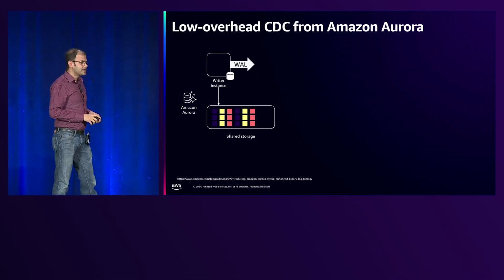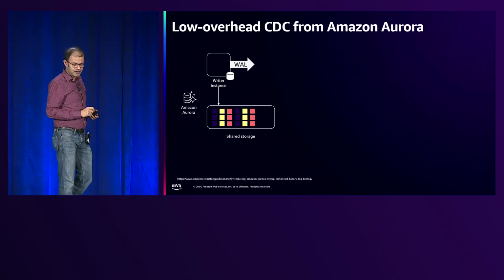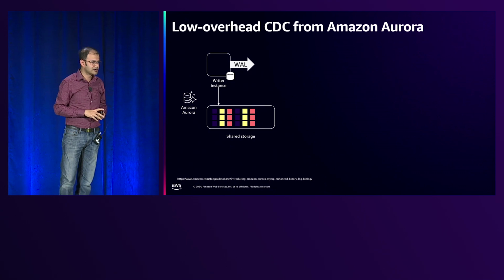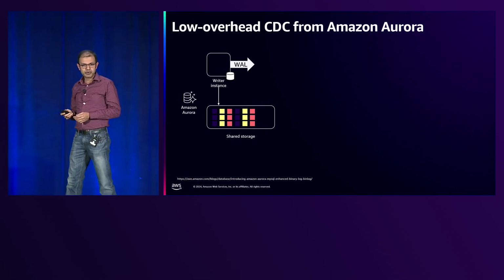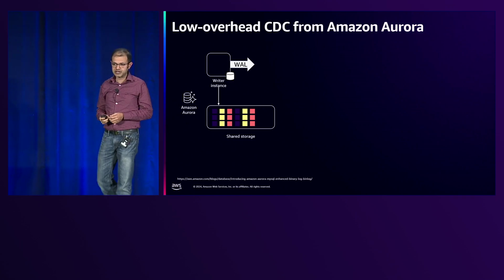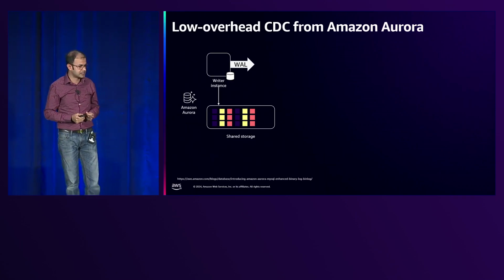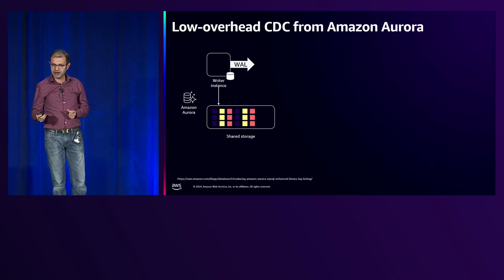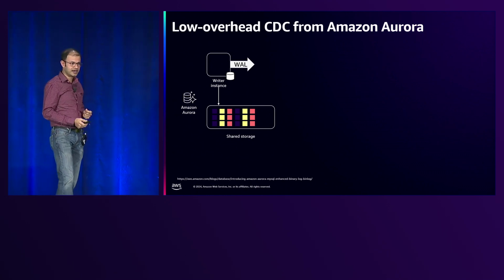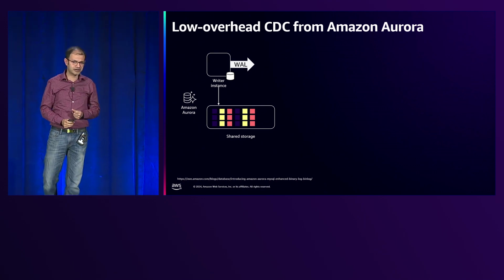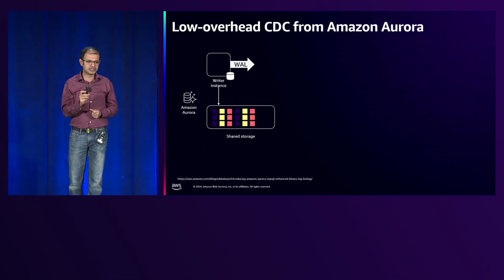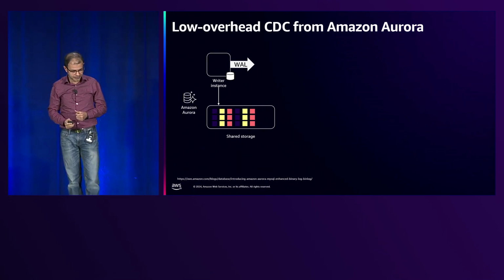Again, if you are doing it by yourself, you would capture the logical replication stream from your head node. In the case of MySQL, it would be binlog. In the case of Postgres, it would be Postgres logical replication. As some of you may be aware, it comes at a cost. It comes at resources being contended from the operational database. It has a latency impact on your transactions, and these are critical resources taken away from your operational database.